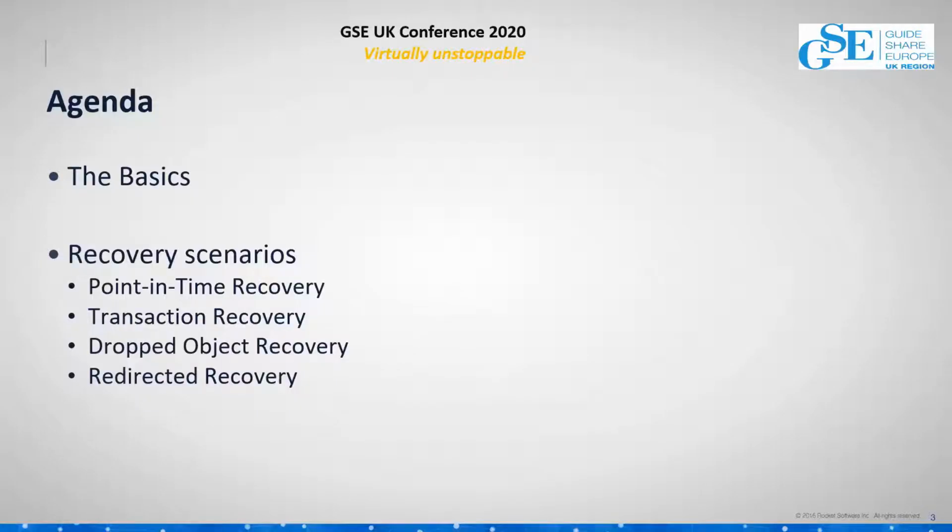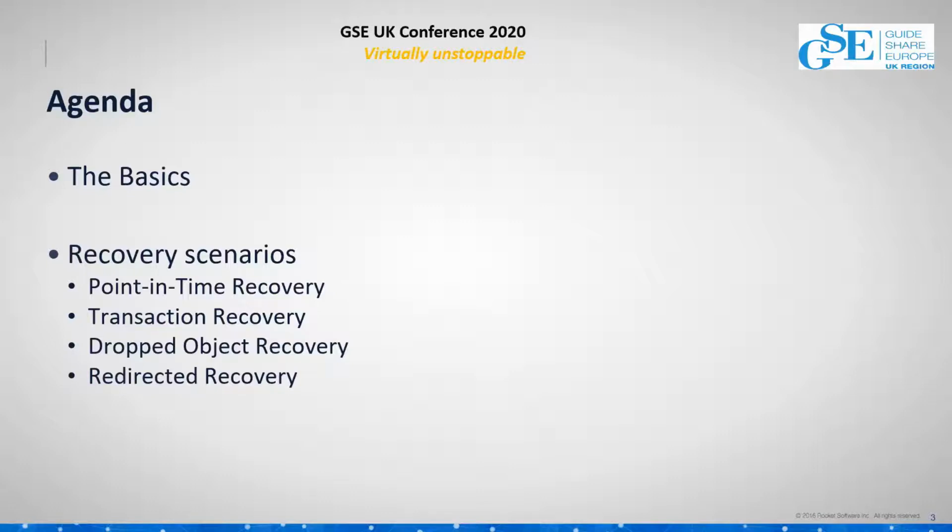So this is the little agenda that I put together. Before we go into the recovery scenarios themselves, I would like to have some basic conversations to talk about general terms, backup policies, backup strategies, and recover strategies. And then I would like to cover 4 different recovery scenarios. I would like to start with point-in-time recovery, which is probably a scenario you may encounter the most if you have to recover data, and probably also the easiest of those 4.